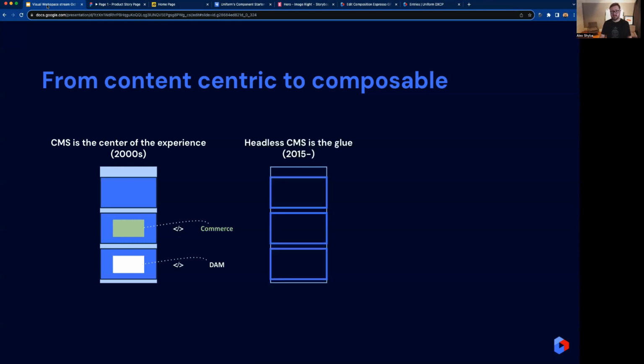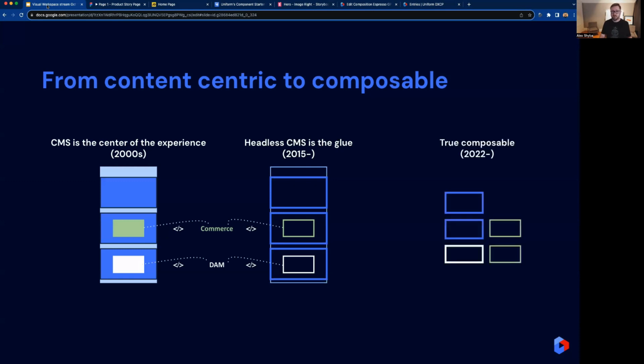If we look at headless CMS, headless CMS is without the presentation. Everything is headless. That means you have access to data through an API. But essentially, we are repeating the same patterns. If we want to have commerce, if we want to have assets from a digital asset management system, we essentially also end up making integrations and writing code from our different integration applications, SDKs from within the CMS to the different systems that we want to pull from.